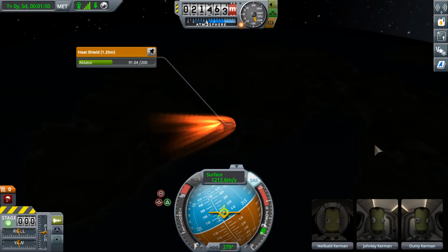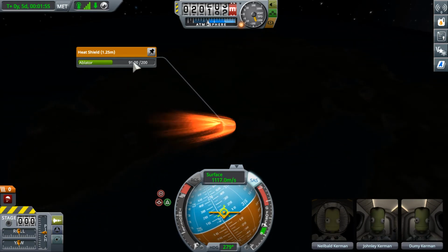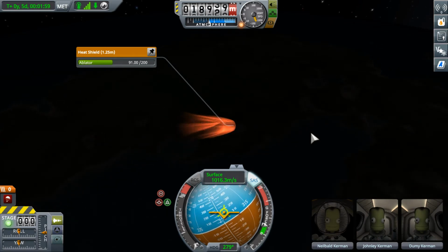And, I don't know, we're over an ocean, so I wouldn't mind any second now if, oh yeah, the ablator is cooling off now. Looks like we made it. Whew. Alright.